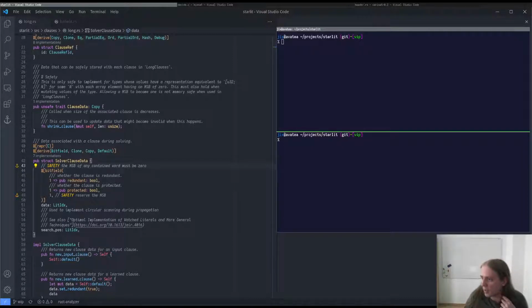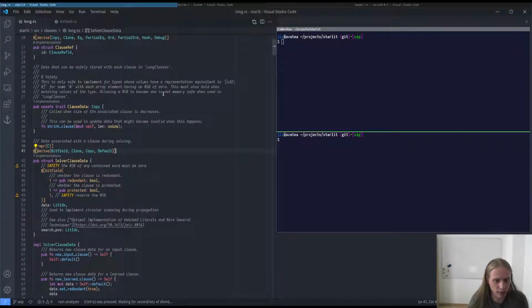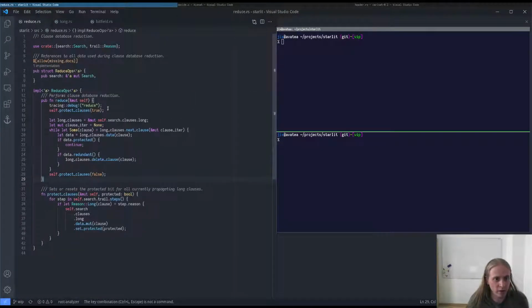So yesterday I started implementing clause database reduction and got as far as implementing a very naive way of doing this, which whenever it's triggered discards all learned clauses.